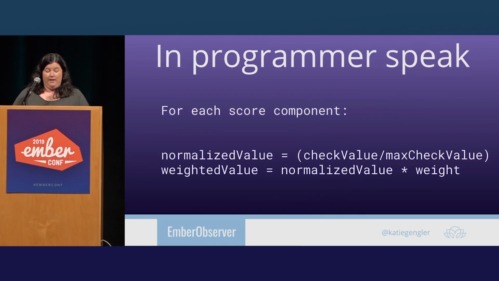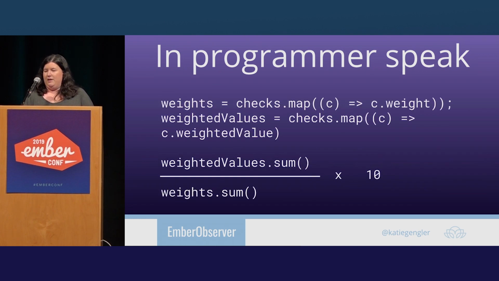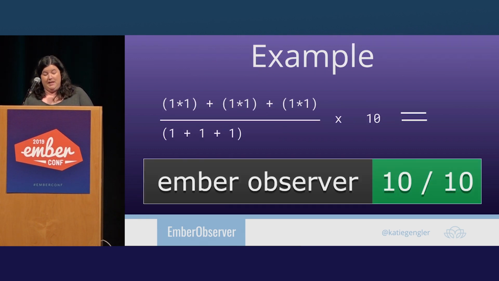So for example, for has tests, I put here the math in programmer speak. I'm not going to go through it now because a very quick 5-minute math lesson might be a little tough. So each check has a value, an end result value, and it gets weighted. Then for each check, we gather the weighted value, sum that, and divide by the sum of the weights. Then we multiply by 10 to scale it. So the really easy example is a 1, and if you get full points on all checks, you'll end up with a 10.